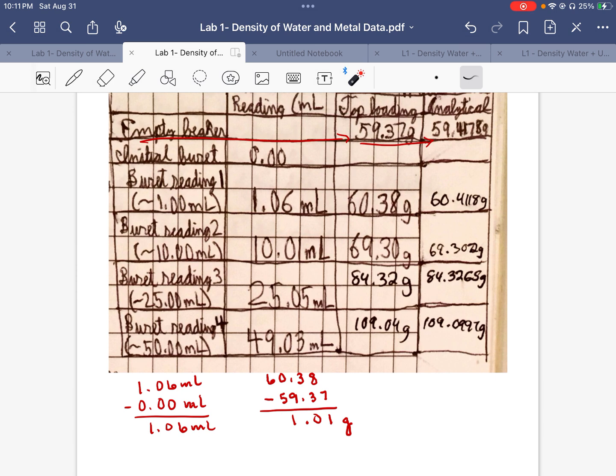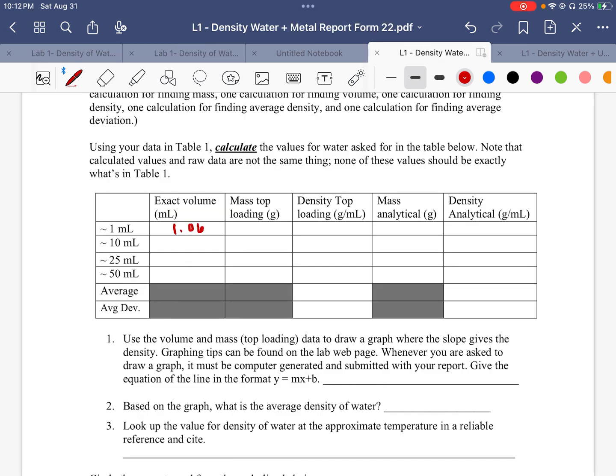And then, of course, you'll show me the density, where you're going to do density is equal to mass over volume. So you're just going to take your mass value and divide it by volume, and you should get approximately 1 gram per mil for each of these. And you're going to fill out this table.